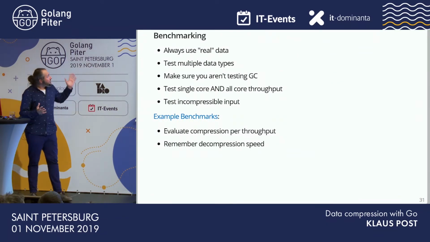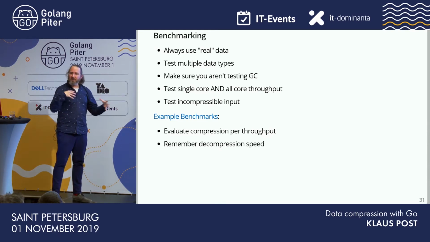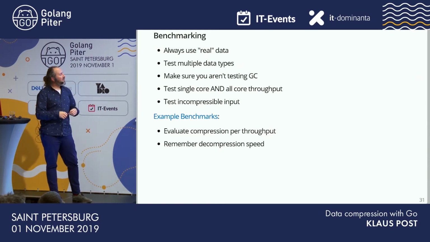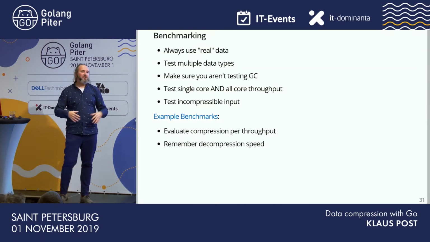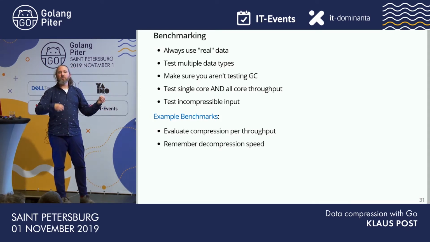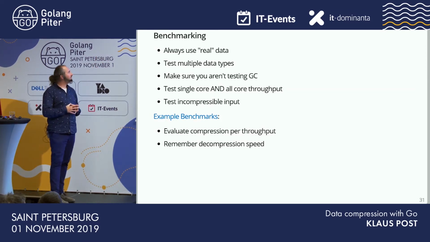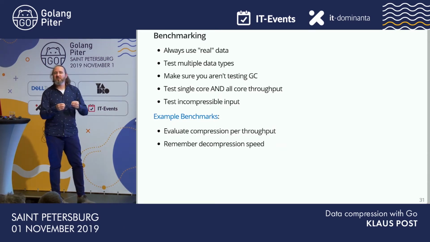So yeah, benchmarking. That's where we get back to the real world, right? So first of all, always use real data for benchmarking, because when you evaluate what to choose, it depends a lot on what data you're sending it, which is actually the best. So test on multiple types. Make sure you aren't testing the garbage collector. That's very easy to do because you have to send in a lot of data. You're getting a lot of data back.